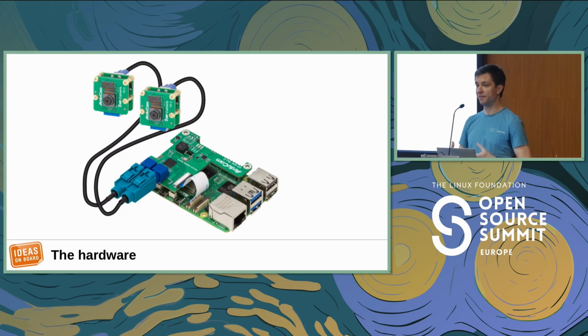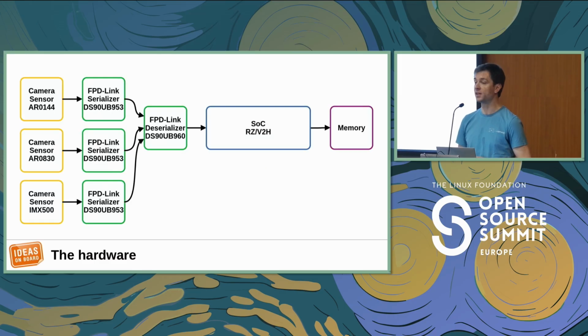And then obviously we have a board, we have an SoC, and we have the camera streams coming in, and lots of things happening inside with lots of processing. There are only 2 cameras over there because I found that picture online, and I'm really bad at drawing stuff or modifying them, but I need 3 cameras actually. So here's an example of different bits and pieces. We have 3 camera sensors on the left.